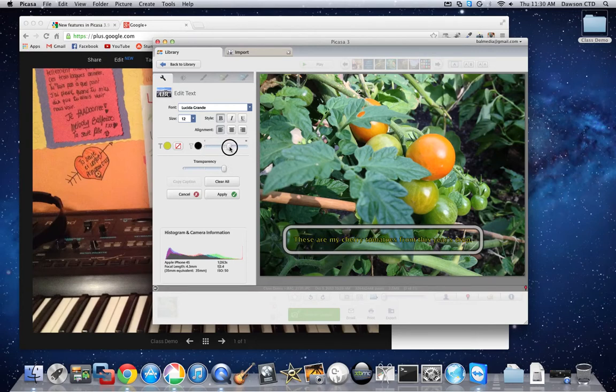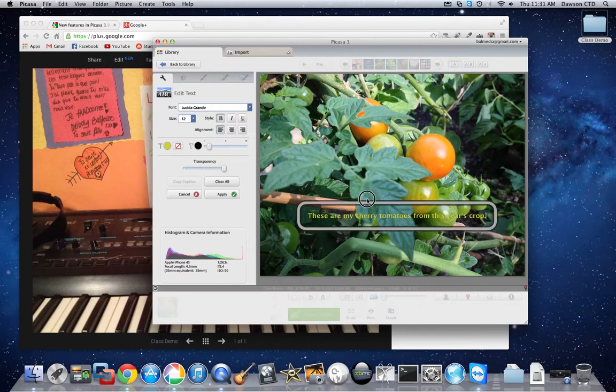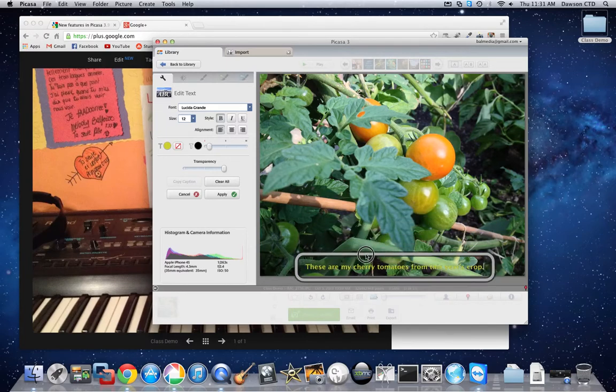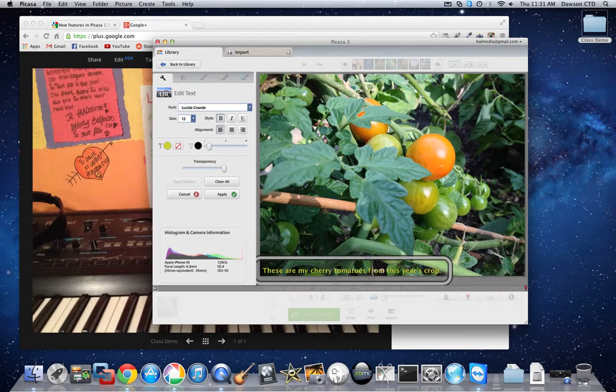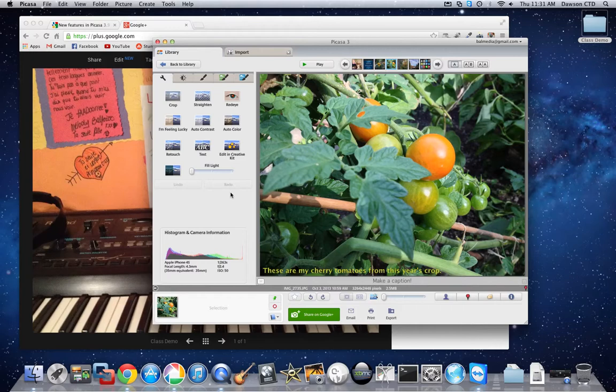So this puts a type of a, what do you call it, a stroke of color around the text, so it makes it stand out a little bit better like this. Okay, so let's say I'm satisfied with how this is. I will find a nice place to put it, like right down here. And if I'm satisfied, I say apply, and it's done.